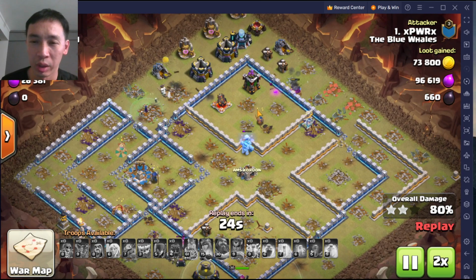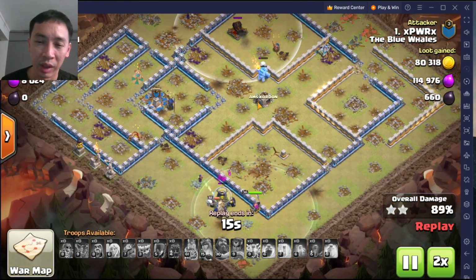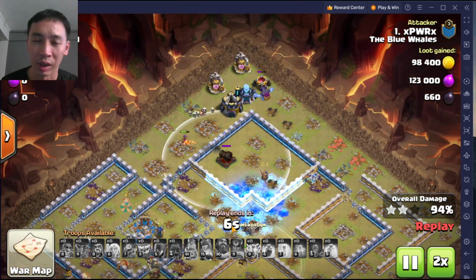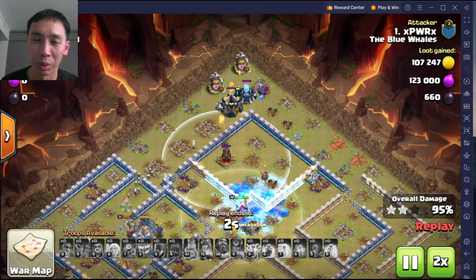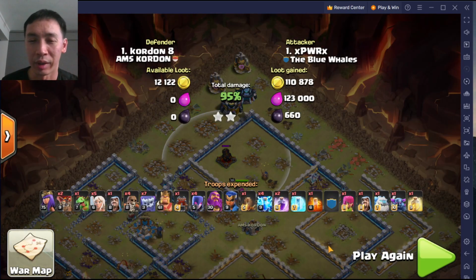Okay, even though the Yeti Mites got the Inferno Tower here, I'm left with one cannon. I can see that by the time they go up, I'm running out of time. 8, 7, 6, 5, 4, 3, 2, 1, 0. And that's it. So the attack failed.